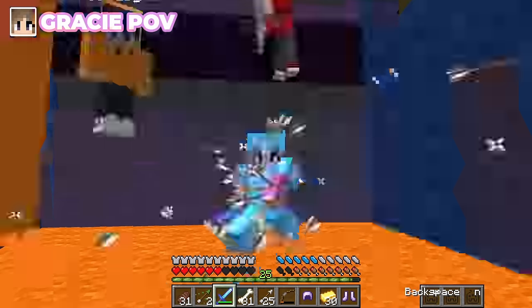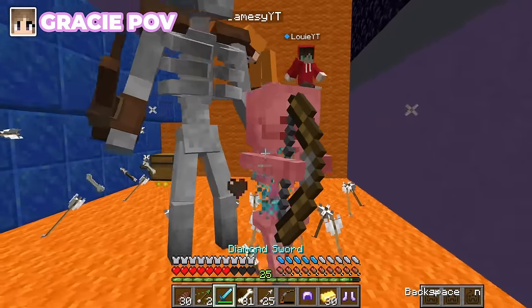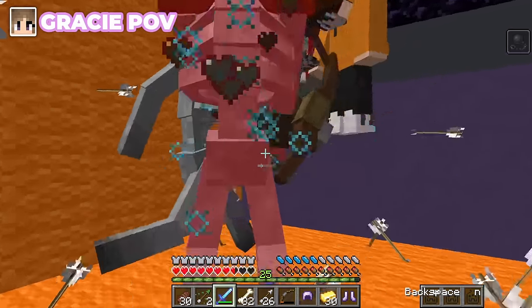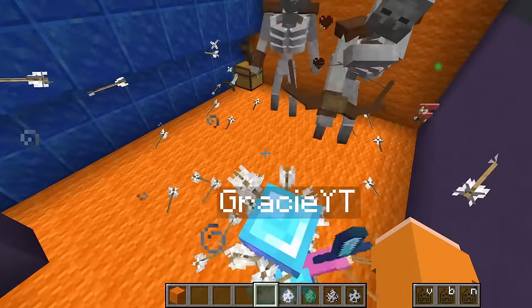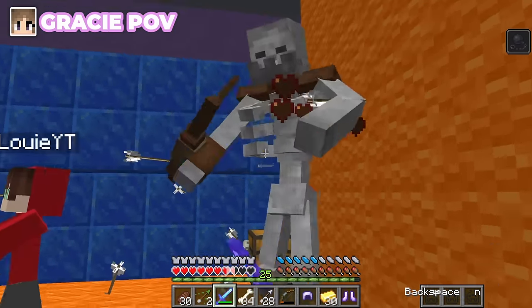Here we go, and all done! Final boss, Frank the skeleton, boom! Wait, what? A mutant skeleton? Hey, I didn't agree to this! Yes you did, you signed up for my base, bruh. No, I did not sign up for this base.